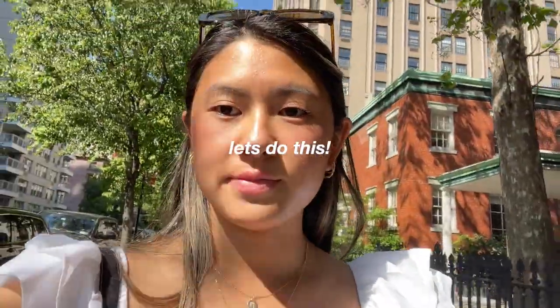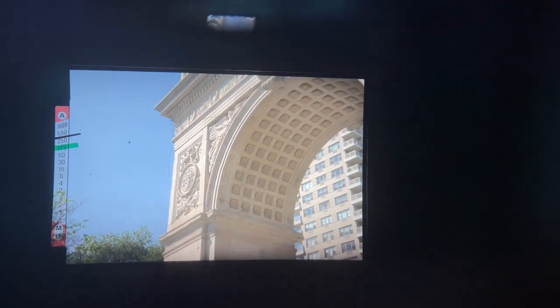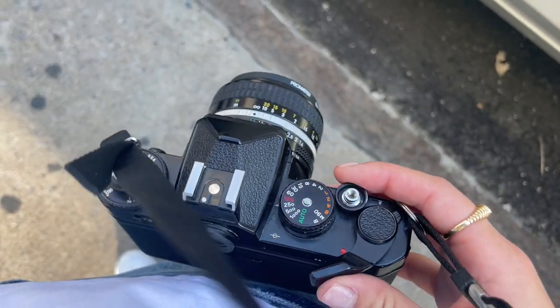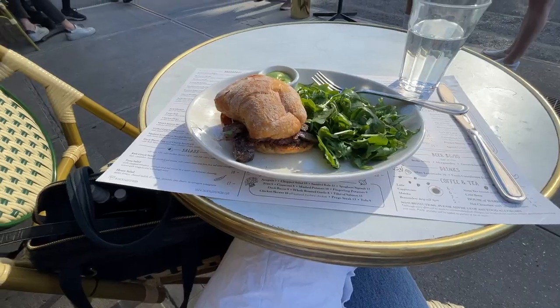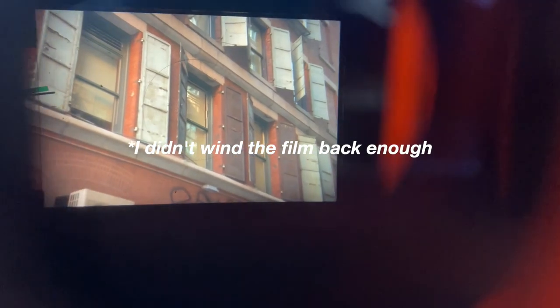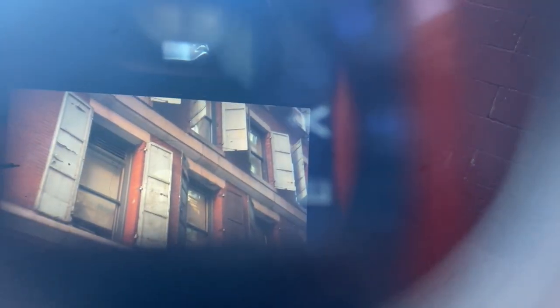That was a lot easier than I remember. Change of plans — we're going to New York today and I'm bringing you along shooting this roll. I'm not going to bring my vlog camera, just this and my phone. I was walking up Lafayette earlier and I saw Evan Mock, who's in the new Gossip Girl, and I wish I'd stopped and taken a picture of him on the film. That would have been so cool.